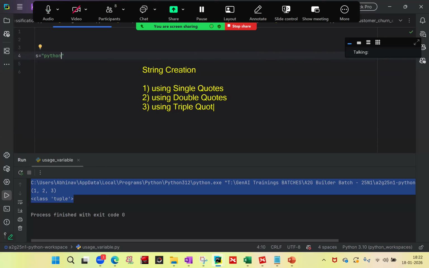I have covered this partially when we were discussing the print statement, right? So printing using single, double, and triple quotes. The same concept lies here also, because when we were talking about the quotes in the print statement, we were representing a string value. Hence the same concept applies here also. So you can create a string using these three ways.